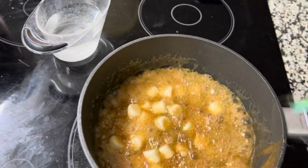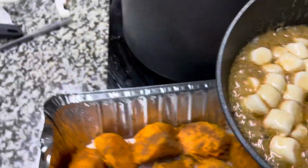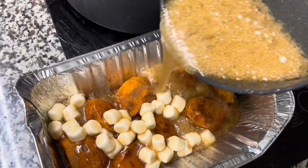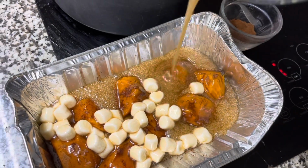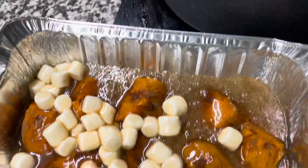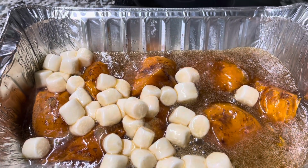And it's okay to go ahead and pour them while it's hot on top of the candy yams, okay? Or the sweet potatoes that are going to magically turn into candy yams. Okay, and that's all good. And so what we're going to do now is put them in the oven for about 20 minutes on 350.